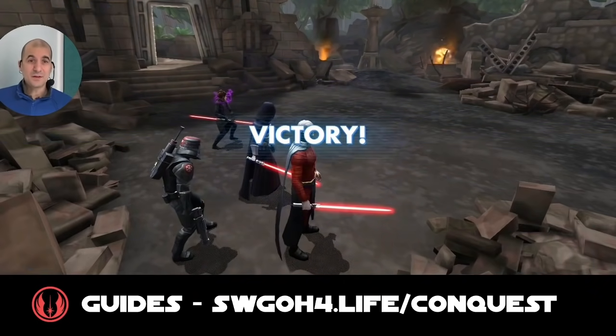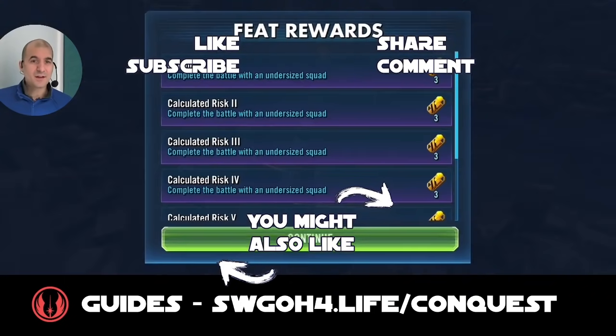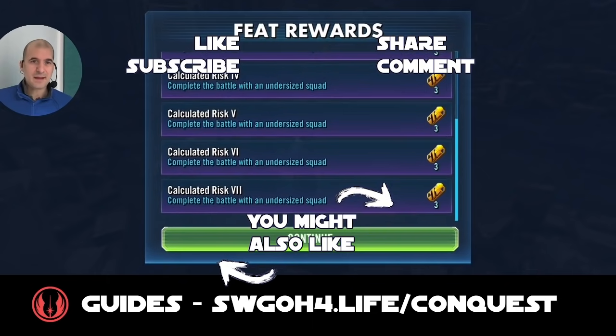So that's how I completed the fourth and final feat in today's challenge, where you have to win with an Undersize Squad here on tier 7 using Darth Revan and his gang.